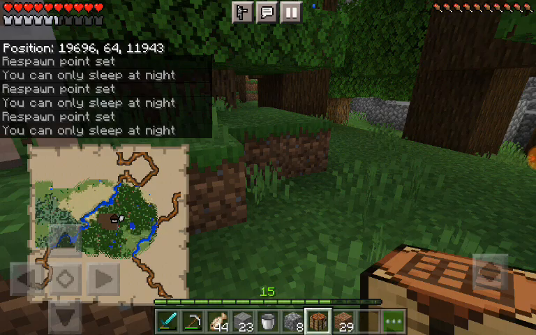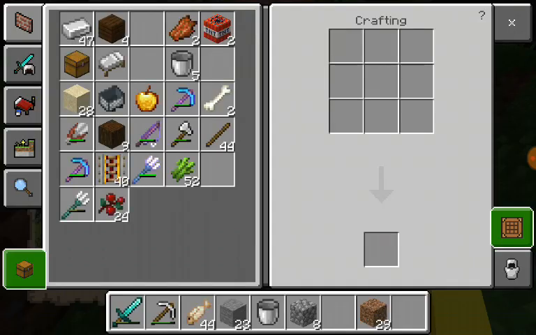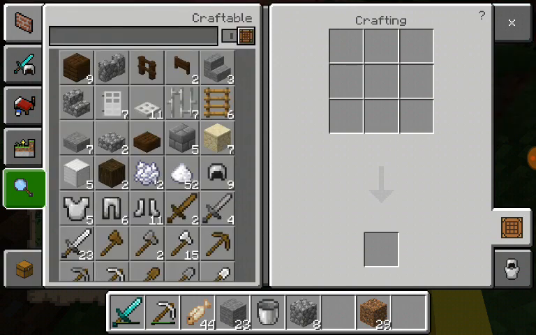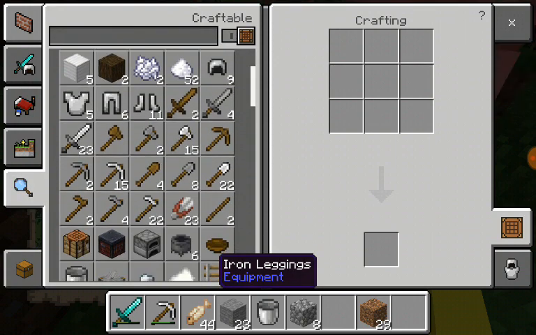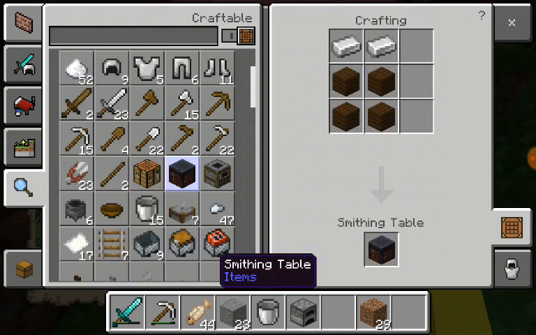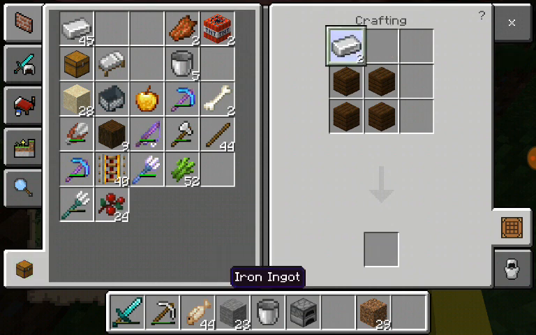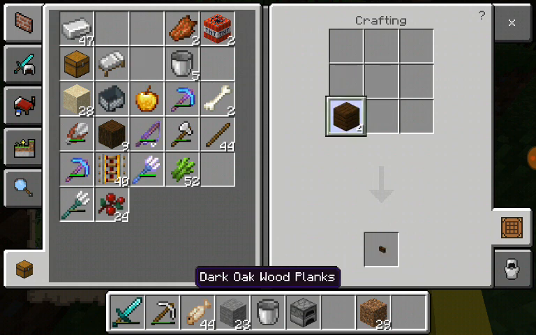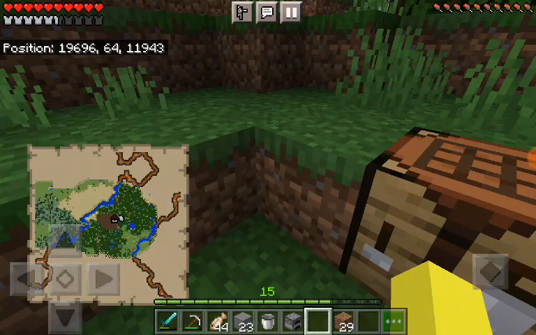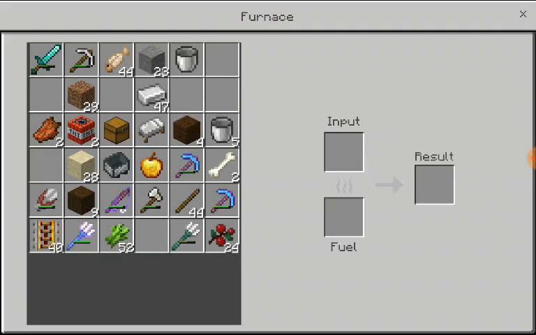Alright, so let's prep for this mansion by first off getting the previously said furnace. I can make one of these? Oh, that would explain it. I didn't know that took iron. Right, I guess I should have known. A lot of these recipes are the exact same.